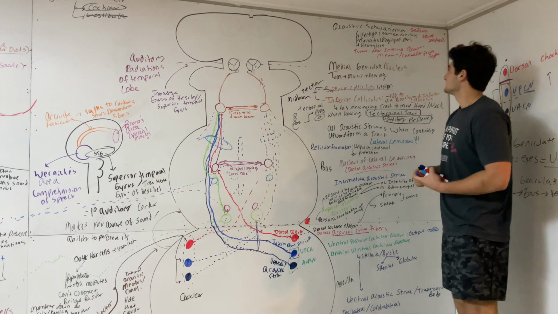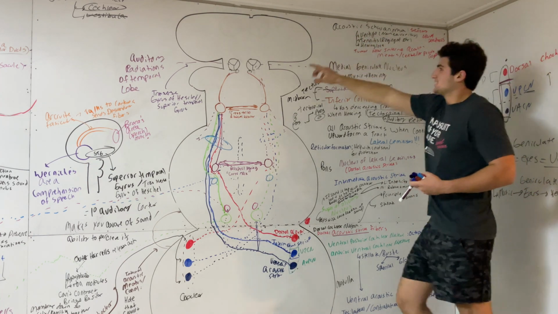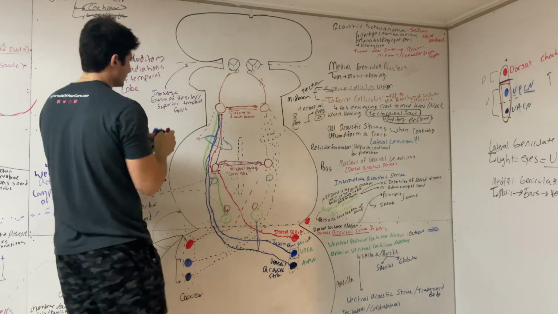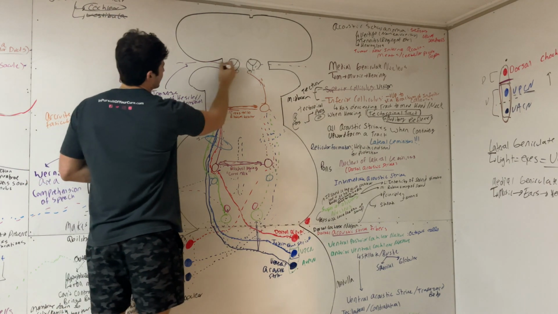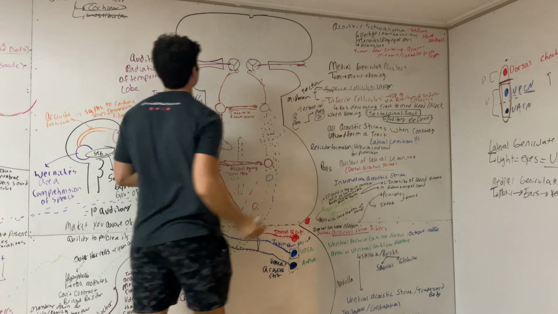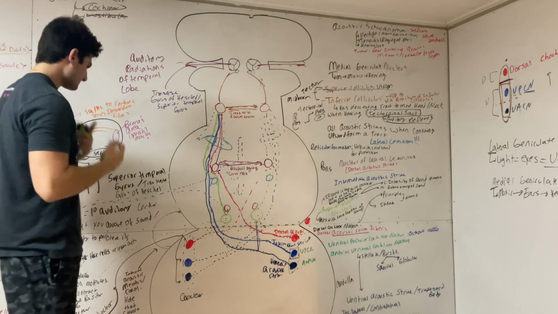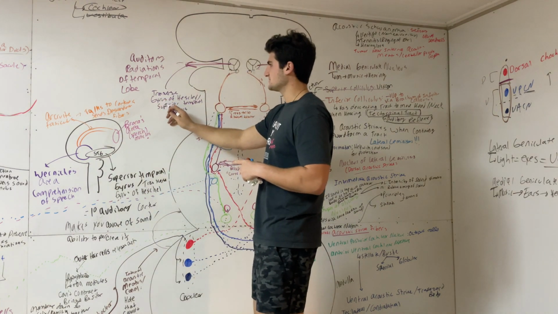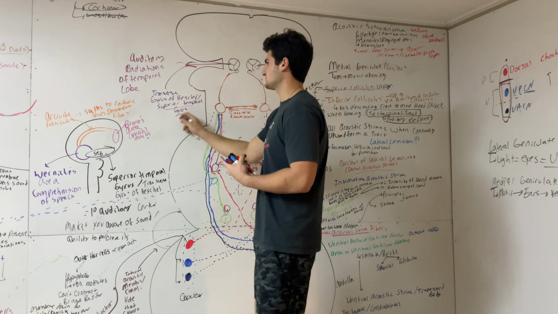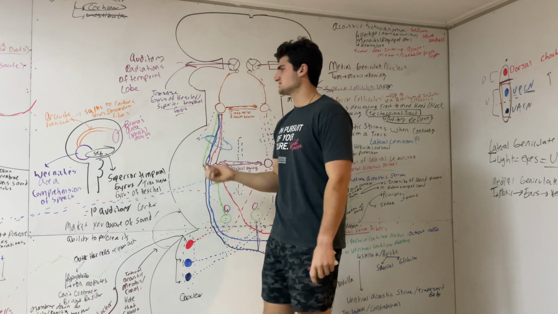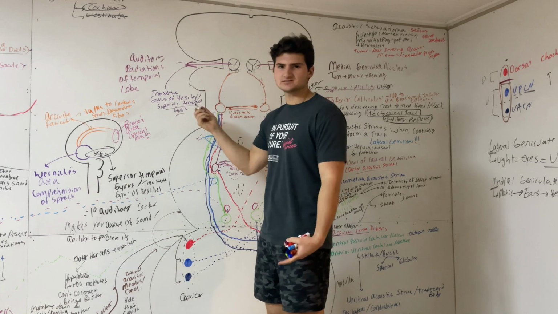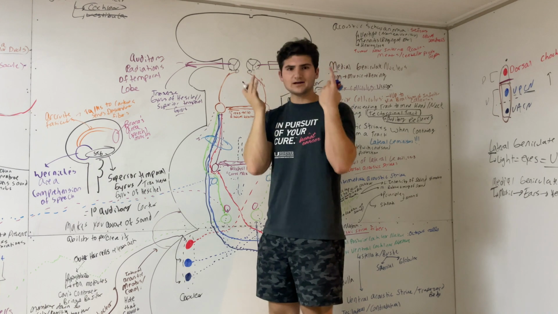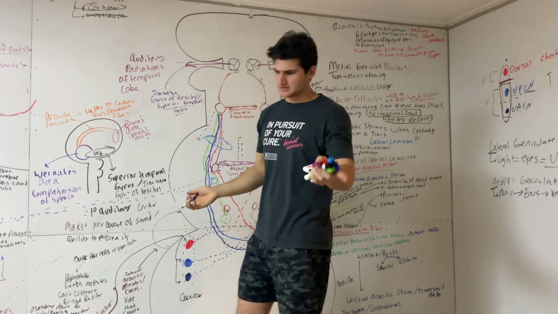Here we go. So we're going to travel up into the medial geniculate nucleus, and then into the thalamus, and the thalamus is going to release different fibers. These fibers are going to travel laterally through a structure. We'll talk about the structure in a little bit, but mainly it's called the transverse gyrus of Heschl, also known as the superior temporal gyrus. Why would it make sense for it to be the superior temporal gyrus? Well, it's going to be a gyrus up here. We know it's superior, and it's coming out of the temporal region of our body. That's where our ears are. Okay, that name makes sense.